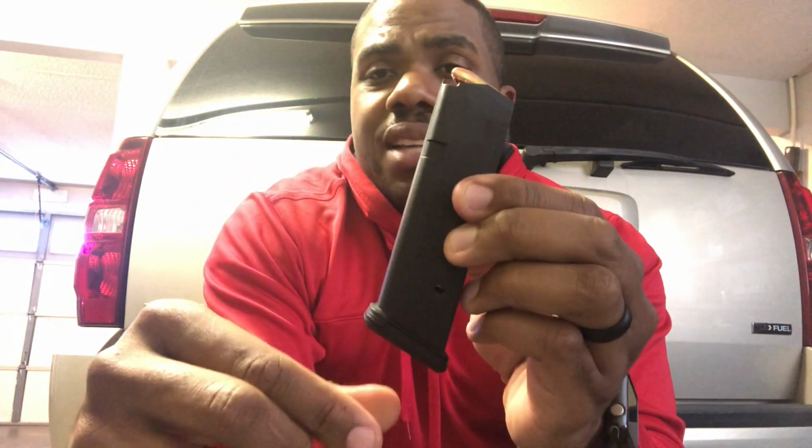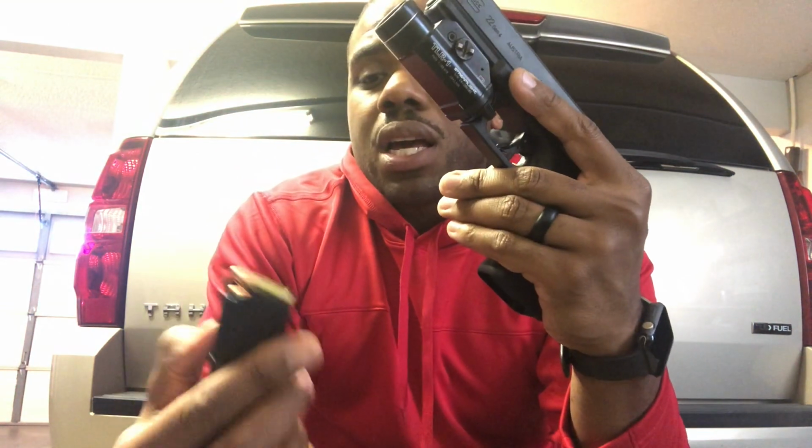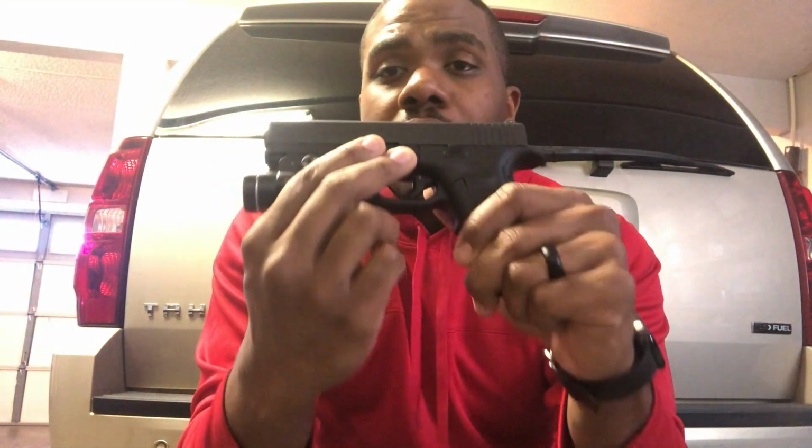So with that, when I ordered that, I also ordered 2 17 round Glock 17 magazines. So obviously, if I'm trying to convert it to 9, if something's going on, I want to carry a secondary full size 9mm. I can go ahead and change that barrel out, insert this 9mm magazine. Now I have a 9mm handgun. So that's fantastic, and I love that point of it.